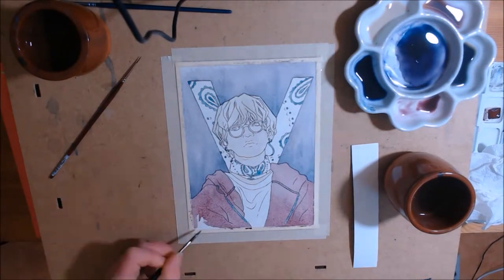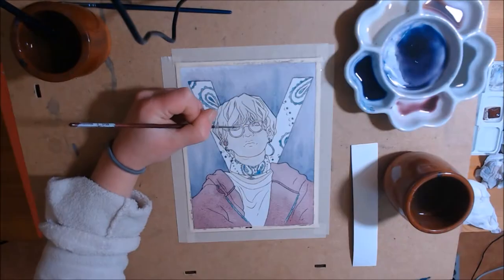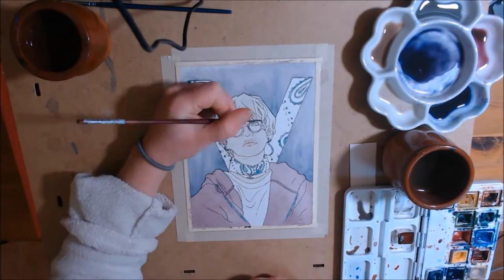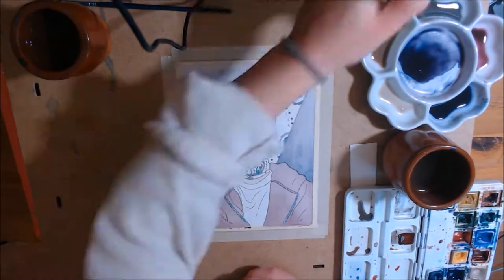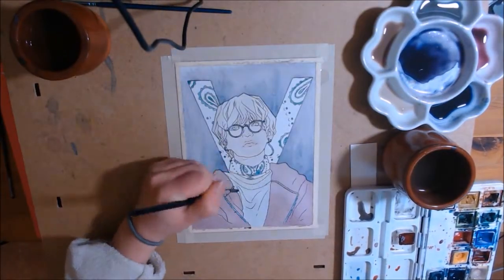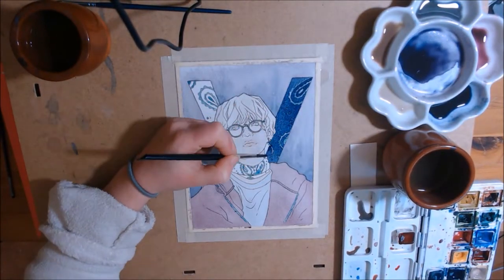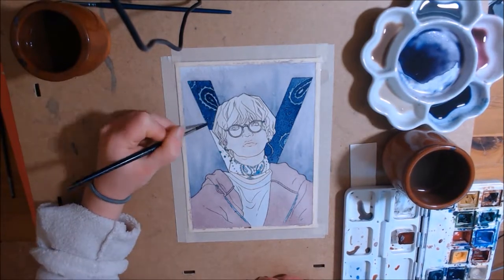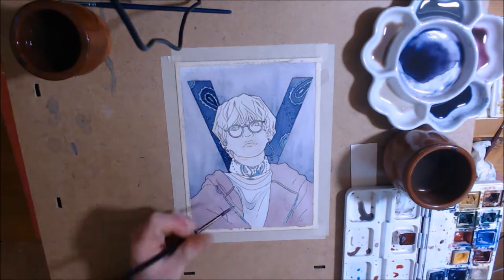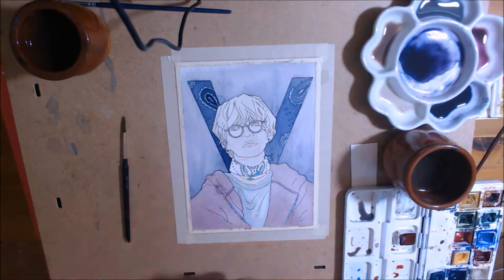And what I really loved doing was shading the jumper or the sweater, because at first I used the purple for the lightest value in the sweater, and then I shaded it, but not with the same purple, but first with the blue purple, and then in the creases where it's really dark I used the blue, which I used for the V in the background. And I think it really made it a lot more interesting with these color variations.